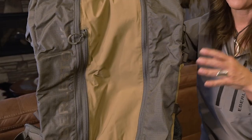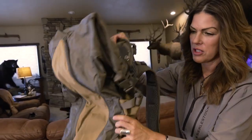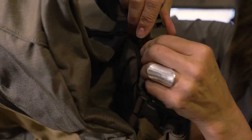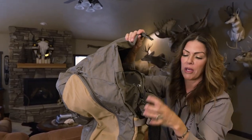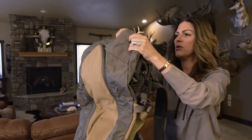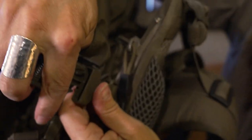Boom — it is literally that simple. The 5000 and the 7,500 have the roll-top, which is so nice because it just gives you so much more room if need be. The pack can get really huge, and then you roll the top. Adjust these side straps, but if you don't need all that space right away, simply roll it back down, and it gives you such variety.